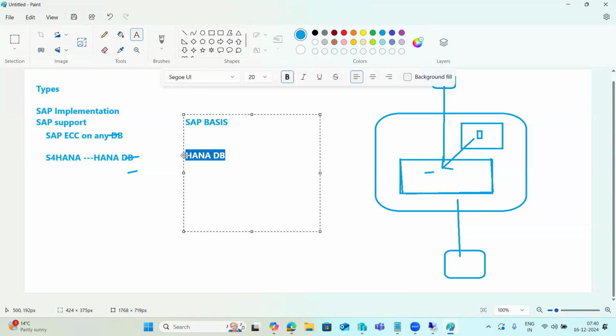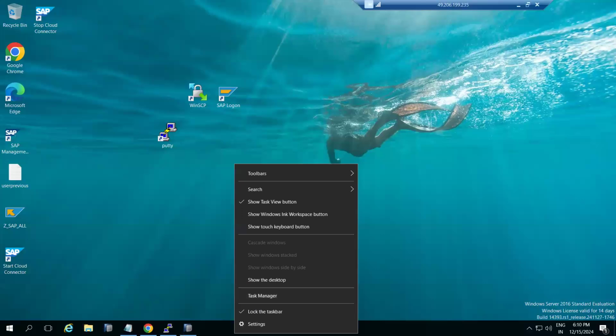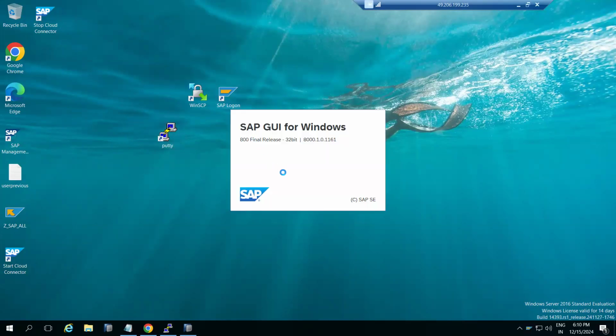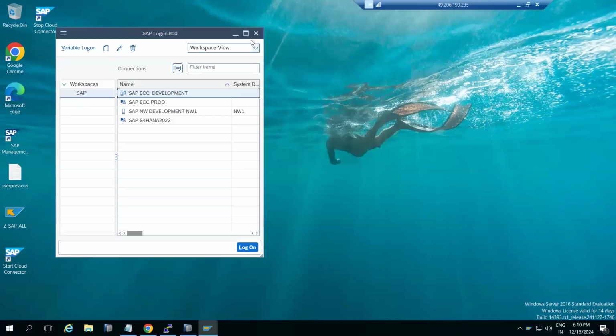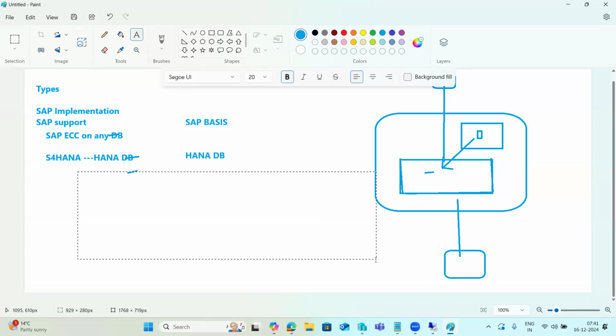So everything will be manual only, right? Yes, no automation here. Everything we have to do. As a Basis consultant, you will get access to the servers. Then you will practice on SAP, all those things. You are going to install it, practice it, and do the administration activities. Today or tomorrow I will create the access so that you will get access, and we will start the practicals. I will arrange everything. Don't worry. Thank you. Okay, so that's it.